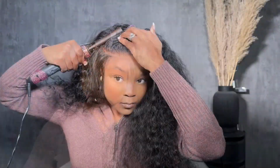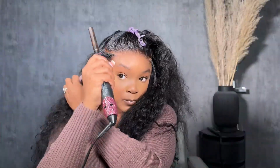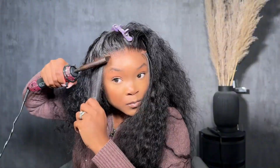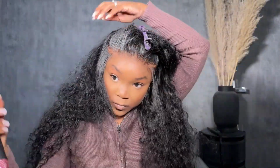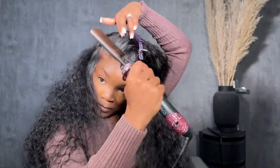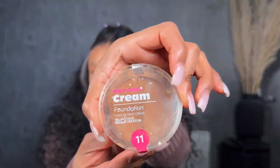I always like to clip hair before I hot comb because I hate for stuff to be in my way. And I want to make sure that I'm hot combing what needs to be hot combed. So, as you guys can see, I'm very perfectionist and I like for stuff to be very, very neat. But I don't even think this has anything to do with being neat. You definitely need to clip stuff out of the way to see, okay, let's see what I'm doing.